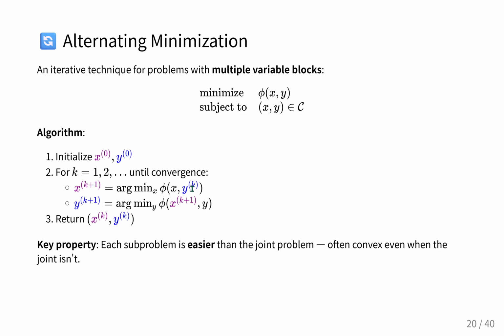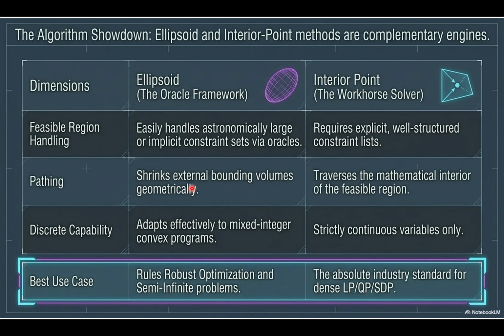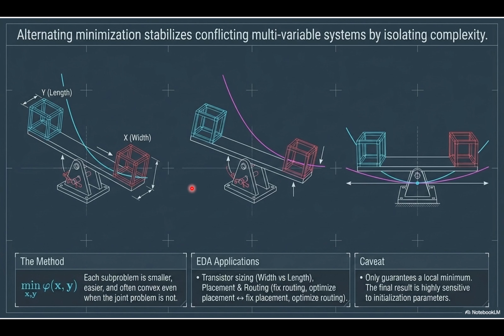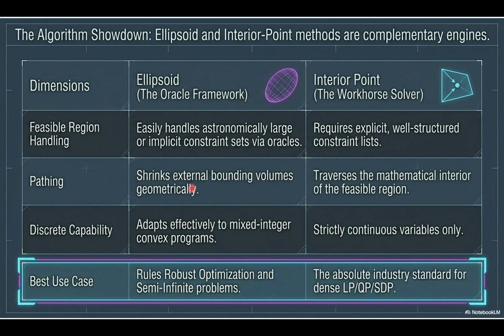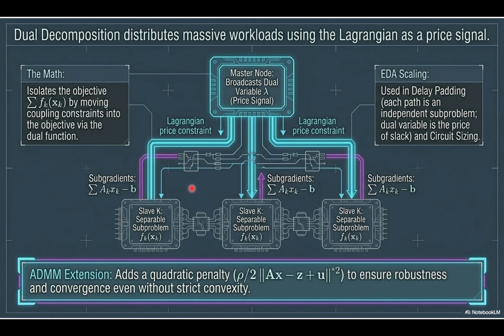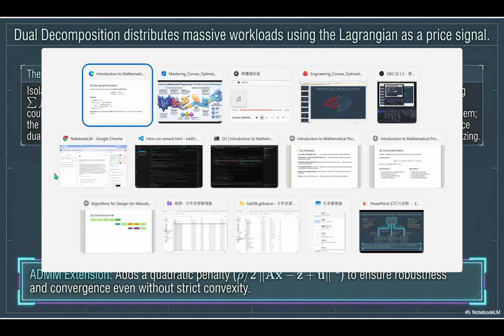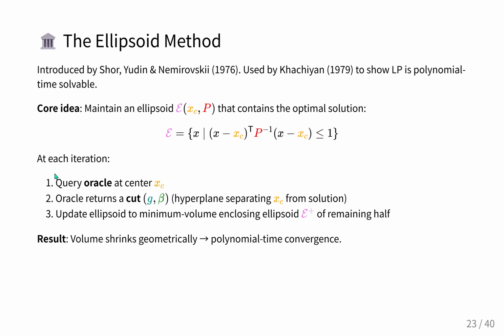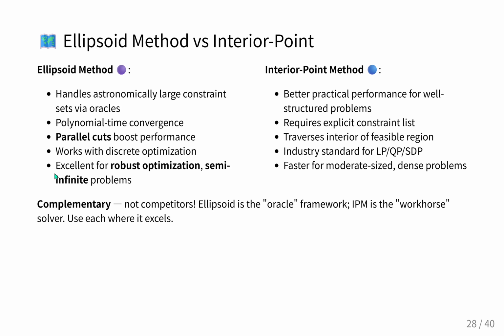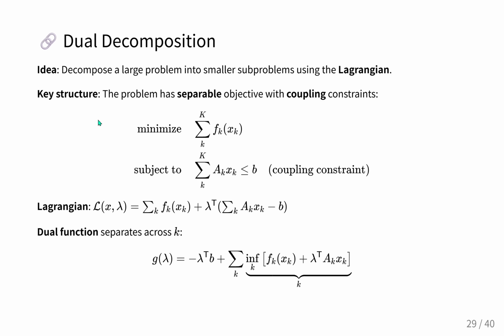It's exactly like trying to solve a Rubik's Cube by just focusing on getting the top corners right first, locking them in, and then manipulating the edges. That's a great way to visualize it. The source also details dual decomposition, which actually distributes the math across multiple physical computers using a master-slave architecture. How does that work? Well, the master computer broadcasts a dual variable, acting essentially like a price, to hundreds of slave nodes. The slave nodes independently optimize their small piece of the problem based on that price and report back. Oh, wow. Then the master adjusts the price based on demand and broadcasts again. It's literally an artificial economy running inside the server to find the optimum.